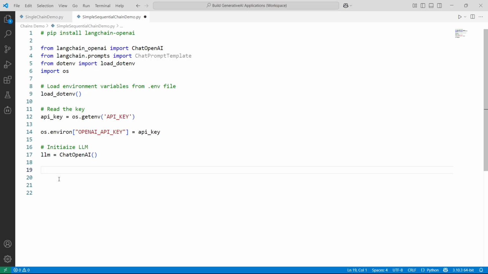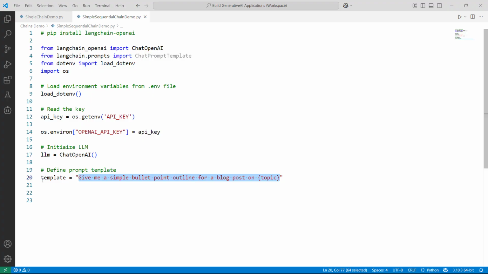So the first thing is let's define a prompt template, and here we are creating a prompt template and assigning it to a variable called template. Give me a simple bullet point outline for a blog post on the topic, right? So whatever topic we pass, it will try to give a simple bullet point outline, right? And now let's say the topic is travel, right? So let me define the topic as well.